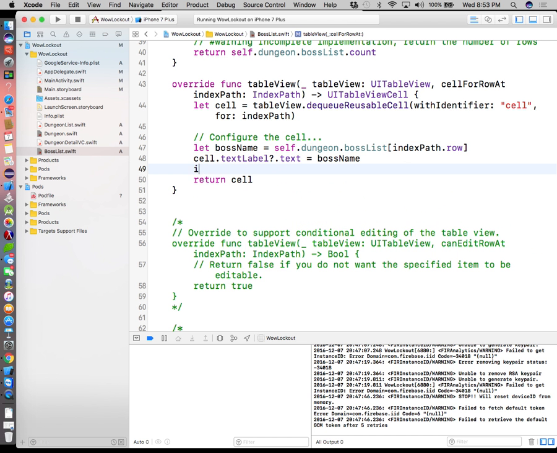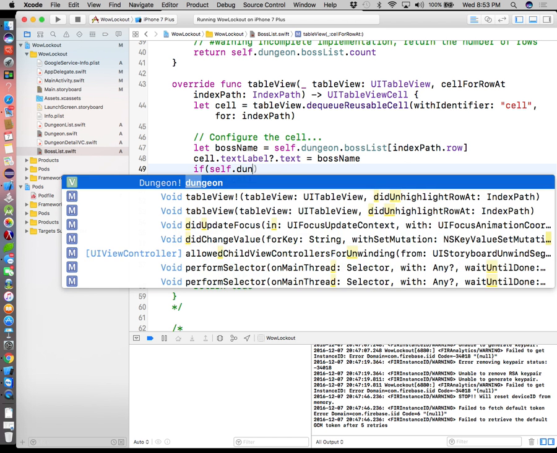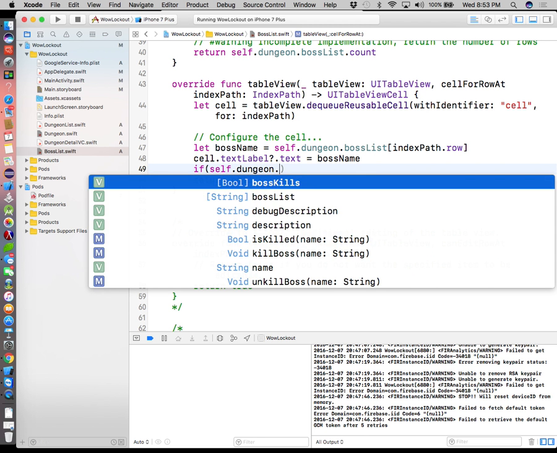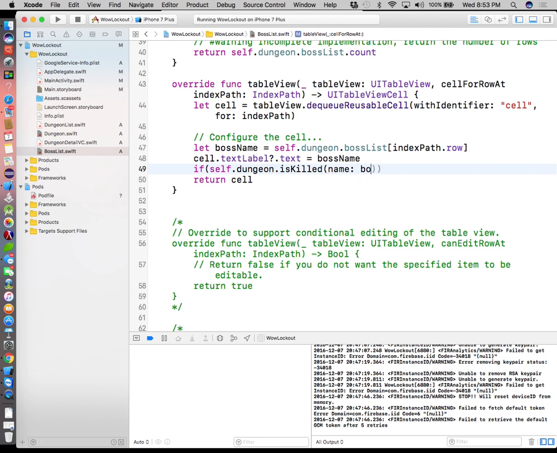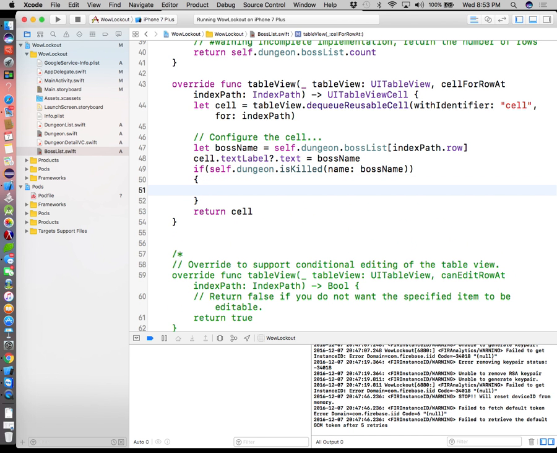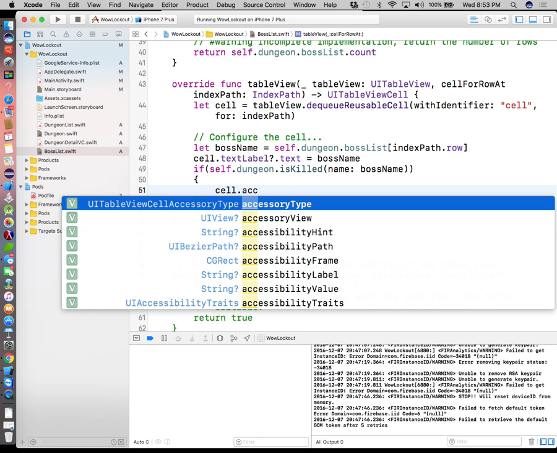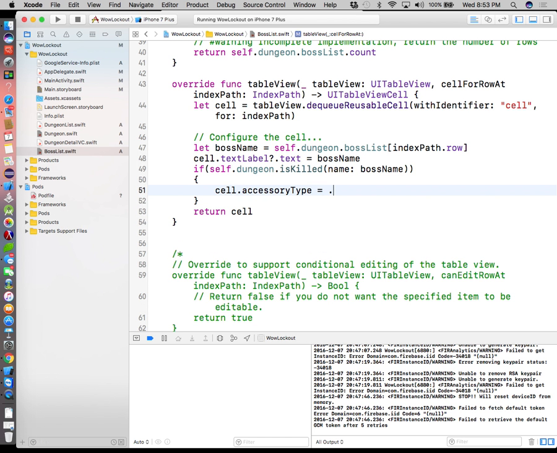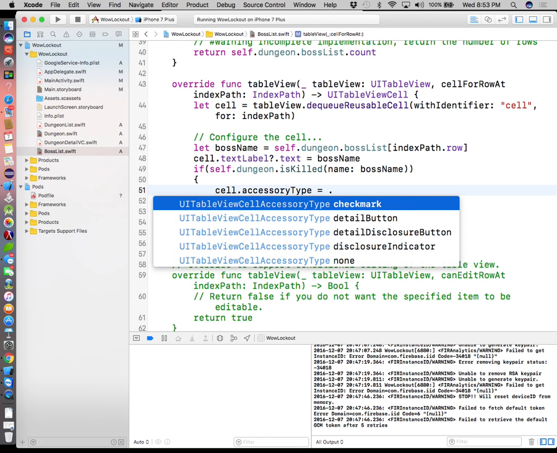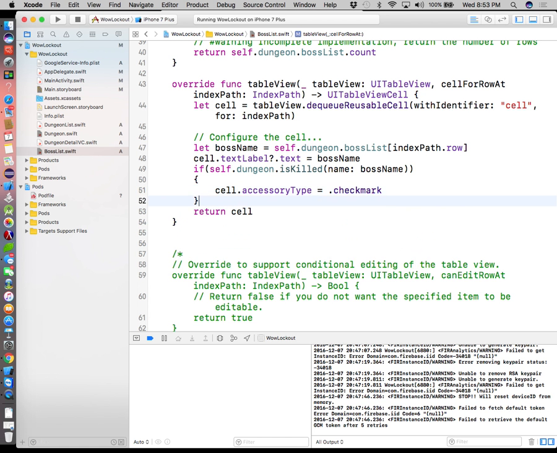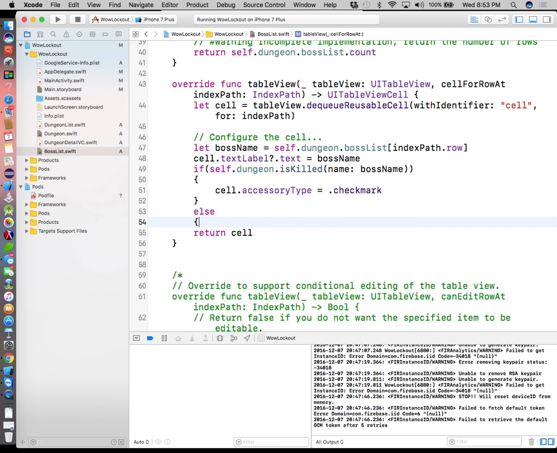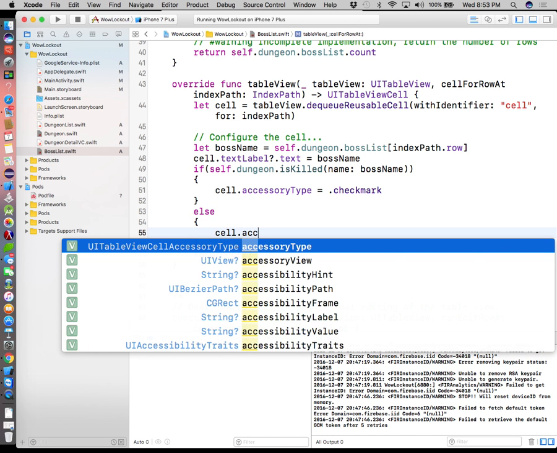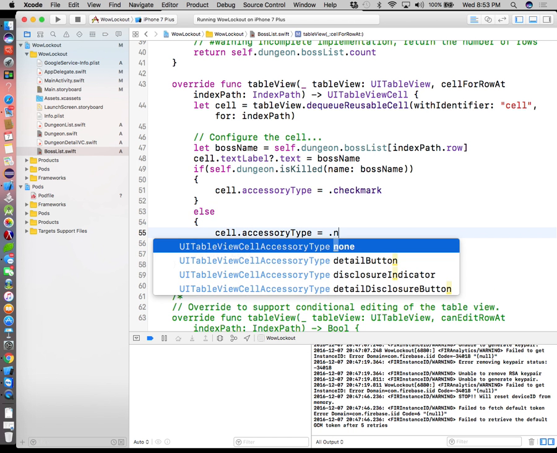And then we're going to say if self.dungeon.isKilled bossName. If that guy's already been killed, then we'll say cell.accessoryType is equal to dot checkmark. Else, cell.accessoryType is equal to dot none.